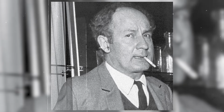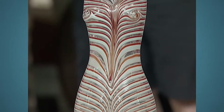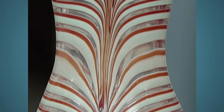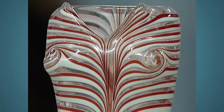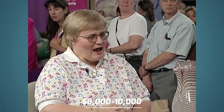The specific piece was likely designed by Fulvio Bianconi. This attribution significantly increased the value of the sculpture, as Vanini and Bianconi are well-respected figures in the world of glass art. The sculpture has a whimsical detail in the design. The sculpture could be seen as resembling a cat with 2 eyes, 2 ears, and a pulled feather design. The guest's father had purchased the sculpture for a mere $50 in 1962. A remarkable investment considering the piece's current estimated value of $8,000 to $10,000.